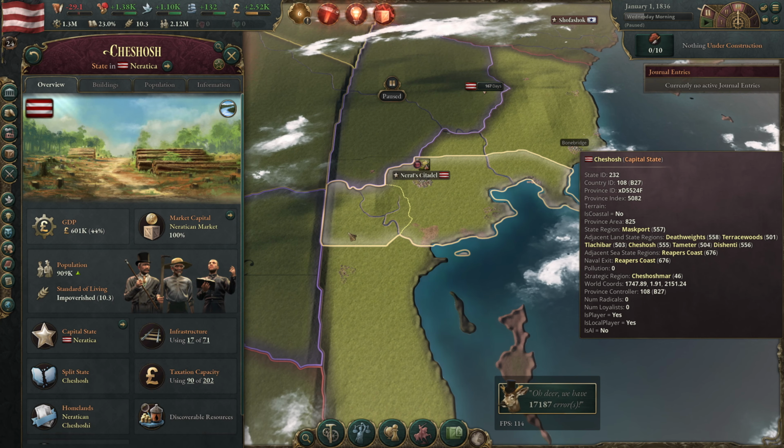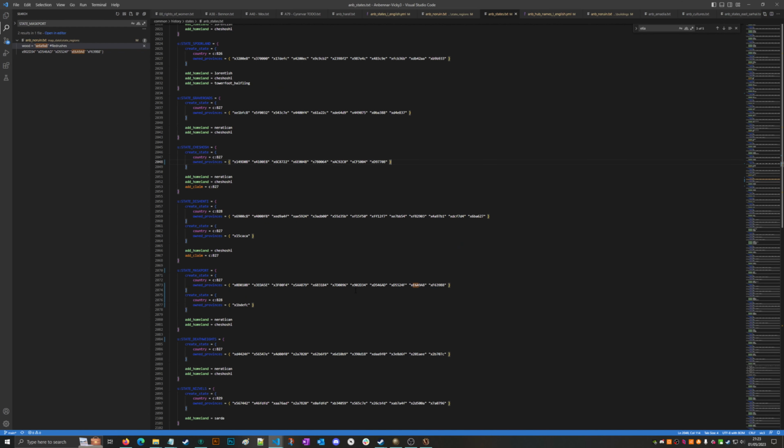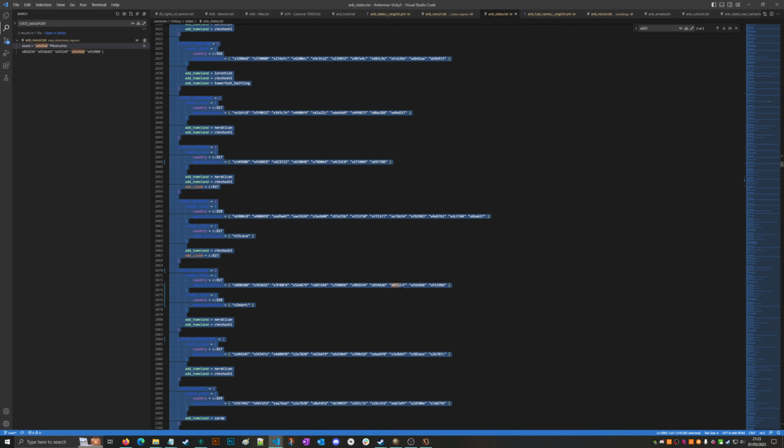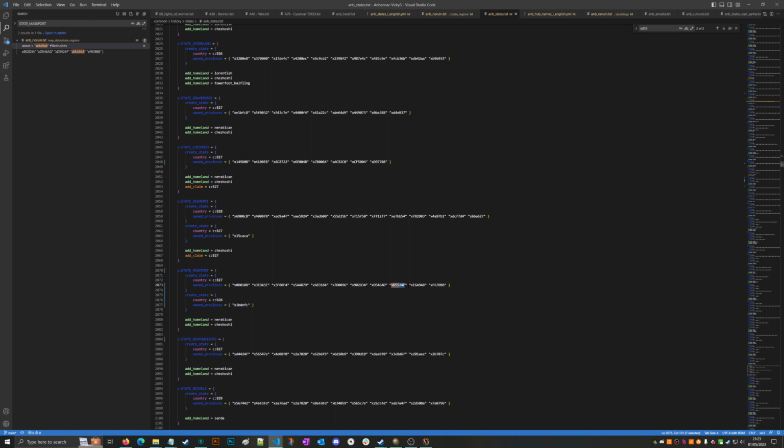Let's check the XD55. So it's this one. And if I'm double clicking it here, I can see if there's any duplicates. So for example, if I do this here, you can see that it's highlighting the duplicates.